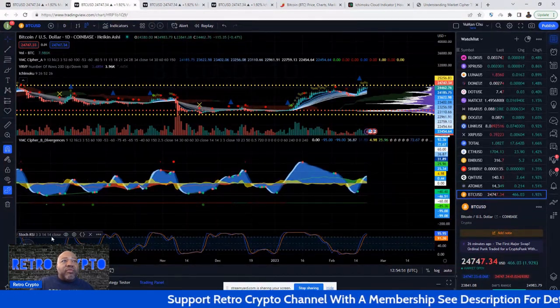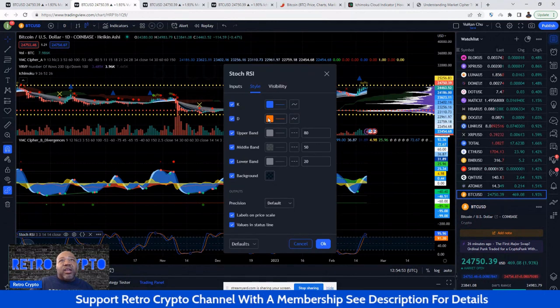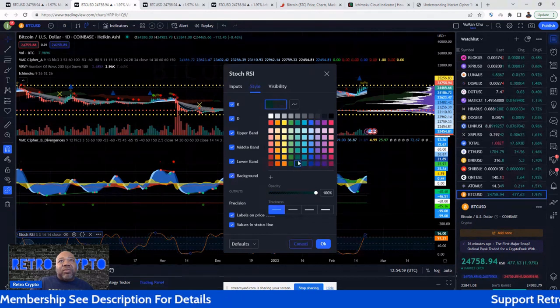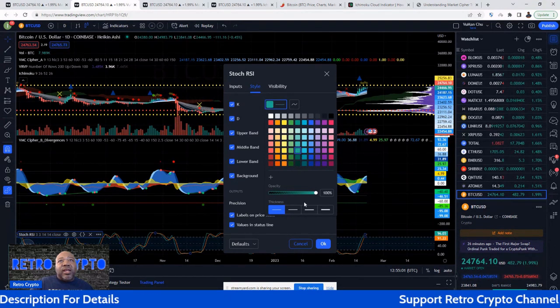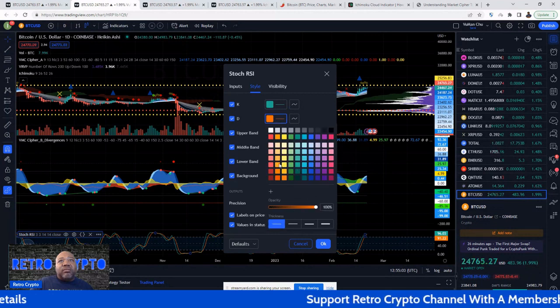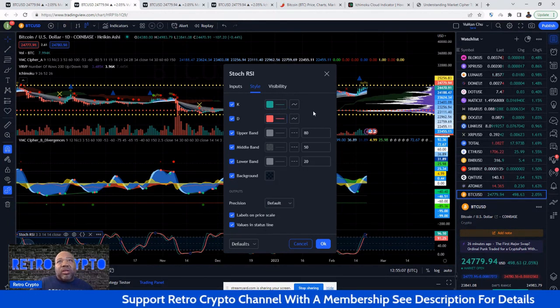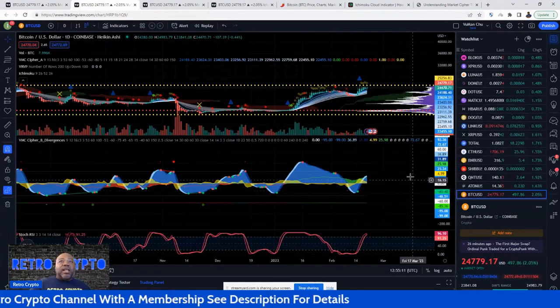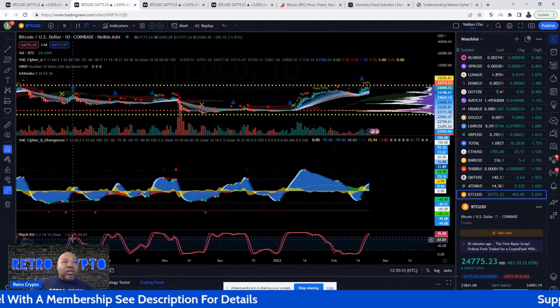And this one's pretty straightforward. I just take it here and I like going with the green. It might be too dark though. Green, and I will go with red because it just makes perfect sense to me. Works for me. And I'll make them bolder. All right, so there you go. And then you can change the highlight. You guys are pretty smart. You can figure that out.